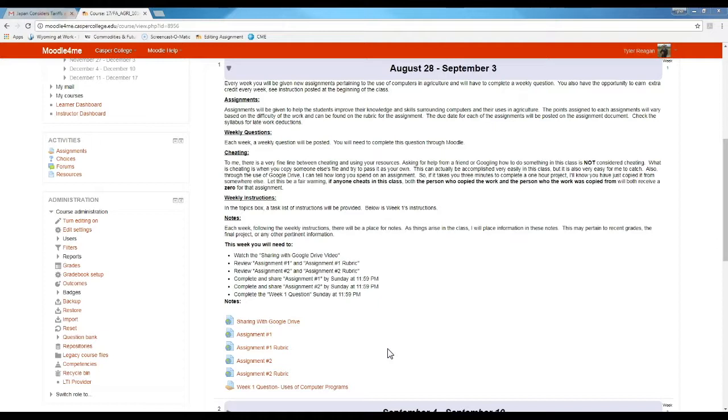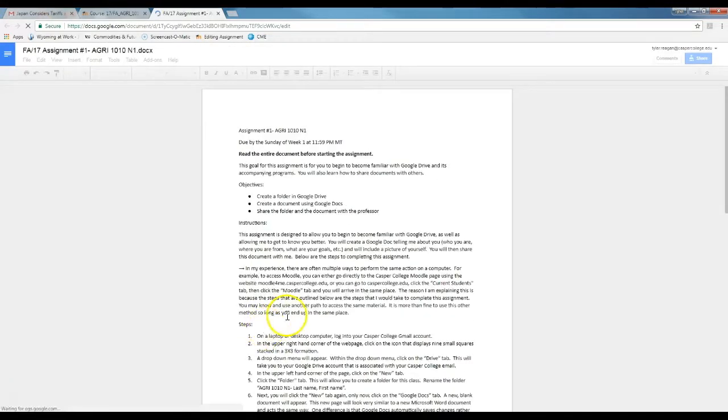These points are going to vary based off of the difficulty of that particular assignment. If you want to know how many points this assignment is worth, that is actually going to be posted in the rubric. And if you want to know when the assignment is due, that's going to be posted in the actual assignment. So let's go ahead and look at a couple of these assignments and rubrics. So if you want to look at an assignment, you simply click on there, and it's going to open up a new tab, and it'll show you what the assignment is.